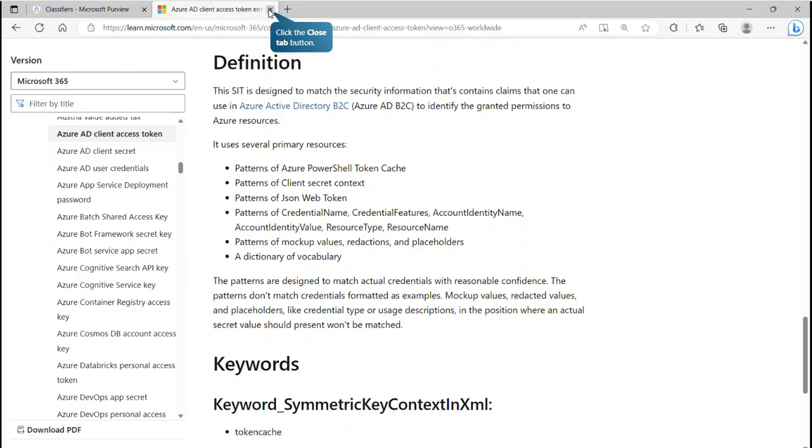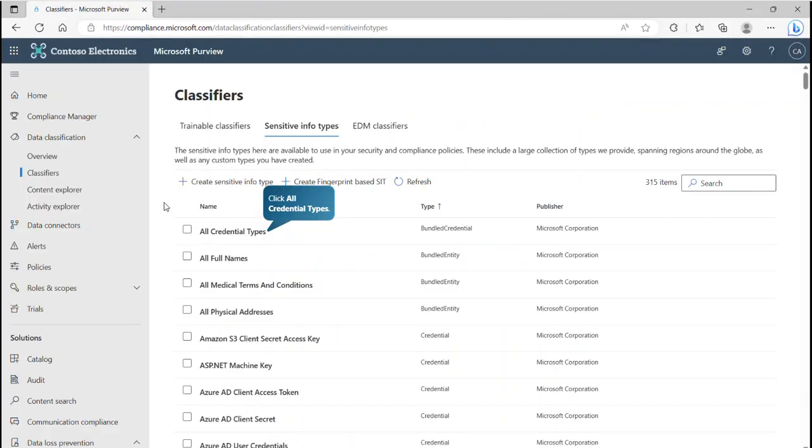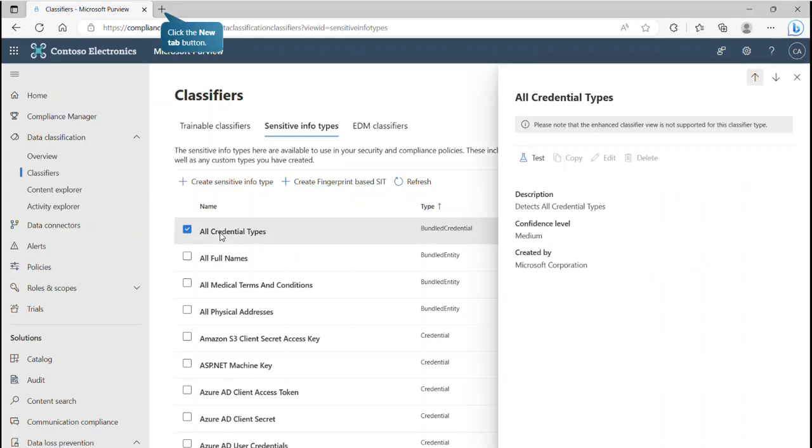Let's go back into the classifiers. Let's look into the all credential types. And so this is a bundle identity set. We have talked about bundle identity sets before in previous videos, but this one allows you to easily create policies that encompass multiple different entities without having to add them individually.